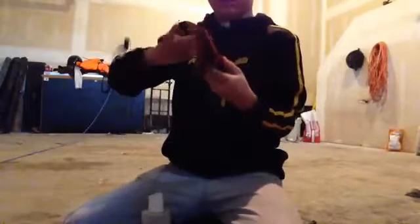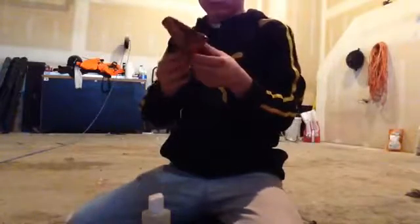One of the best slingshots comfortably I've ever made, and also in looks. Beautiful. It looks amazing. All right. Now I'm just going to let this one dry and repeat the process 2 more times.